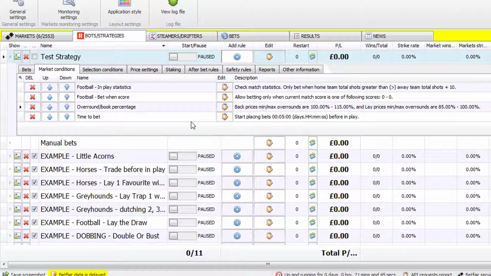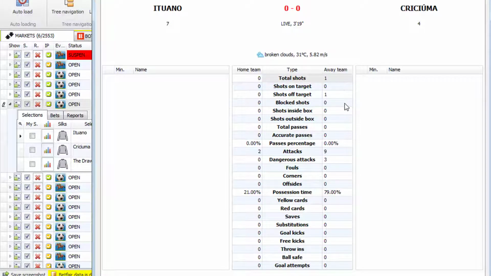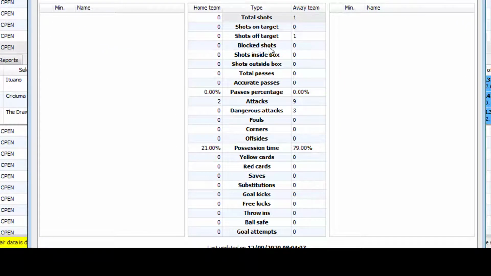Please note, not all matches offer the same range of statistics. For example, some matches do not give the data for number of shots inside the box or outside the box or number of block shots, etc. It depends on each match. More major matches tend to have more statistics available than more minor matches. Again, please note that the live data is provided by a third party and no guarantee is given for its accuracy, and the data may be delayed.